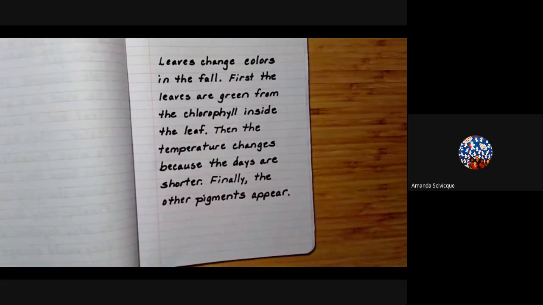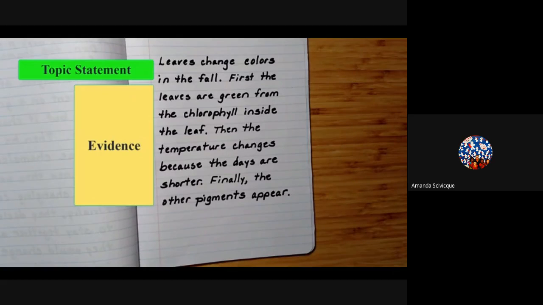I use the informative writing anchor chart to make sure that I have everything that I need. And so far, I have a topic statement and I have the evidence, but I am missing a conclusion. And that's where you come in.